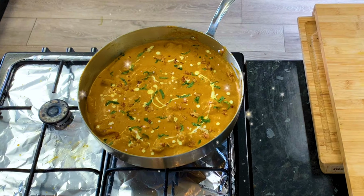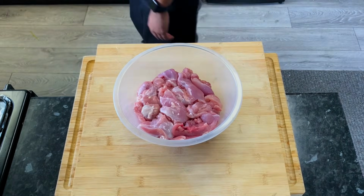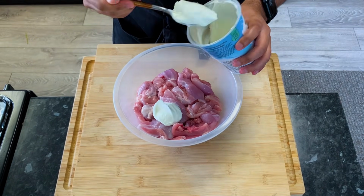Okay, today I'm going to show you how to make the iconic butter chicken in under 60 minutes. Let's get into it. So we're going to start off with 1 kg of chicken thighs cut into bite-sized pieces, and a little bit bigger.